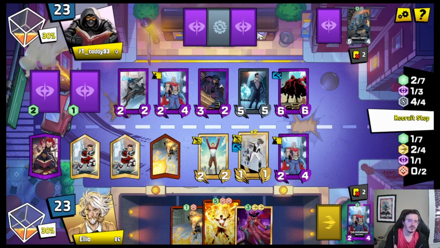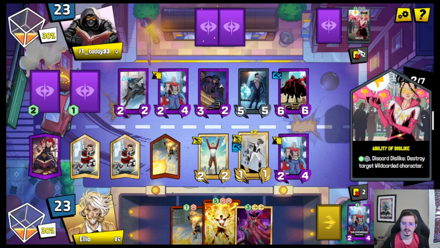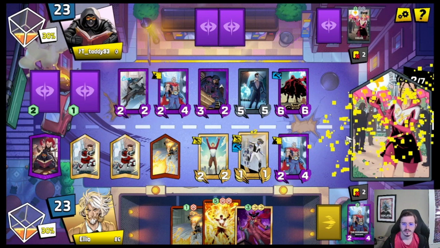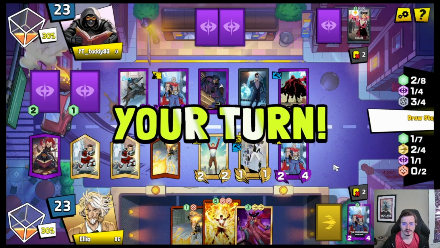We do have 2 sidesteps available. That was a Dislike that he had, but there's no Wildcard target to hit with it, and we're never really going to have any. I think that's a misplay from him. He didn't realize that right now the game kind of lets you take those actions even if it's not legal targets. Unfortunate from his side, for sure.